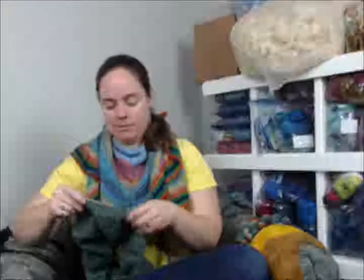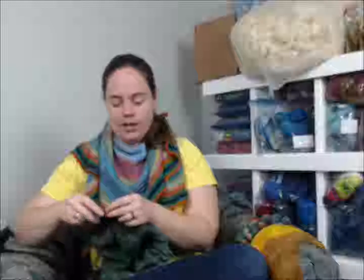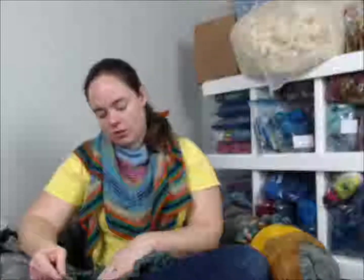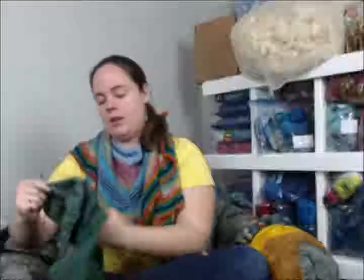So, another round bites the dust. I am really liking how it's turning out. I don't think that it is going to be too obnoxiously Christmassy, because I do have the blue. If I had had just the original color, I think that it would have been a little bit more obnoxious with the mistletoe, and I think that's why I hadn't originally gone with it. There isn't too much green that shows up in the other yarn, so it actually will have good contrast throughout.